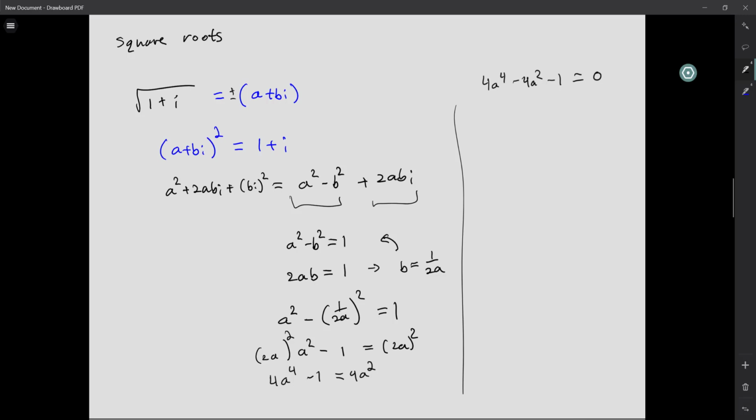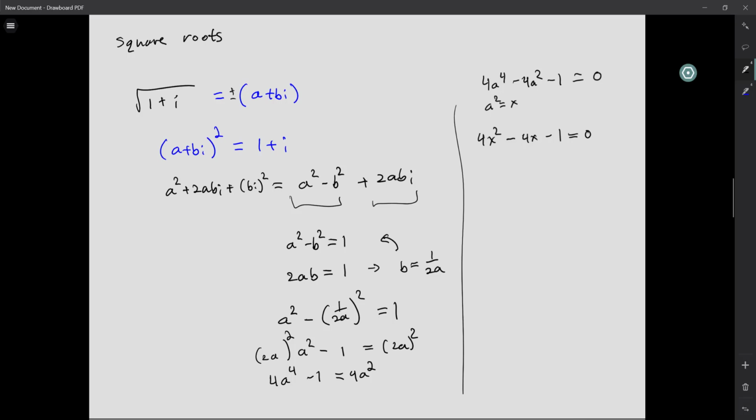So here's a polynomial I'm trying to find the answer for. Fortunately, this is one that can factor kind of nicely. I'm going to have 2a squared. Oh, no, I won't. My signs are wrong, and I wasn't being careful. So let's go ahead and write this with x's instead. We've got a squared equal to x. So I've got 4x squared minus 4x minus 1. That just makes it easier to look at. I'll just have to fix my answer in the end.